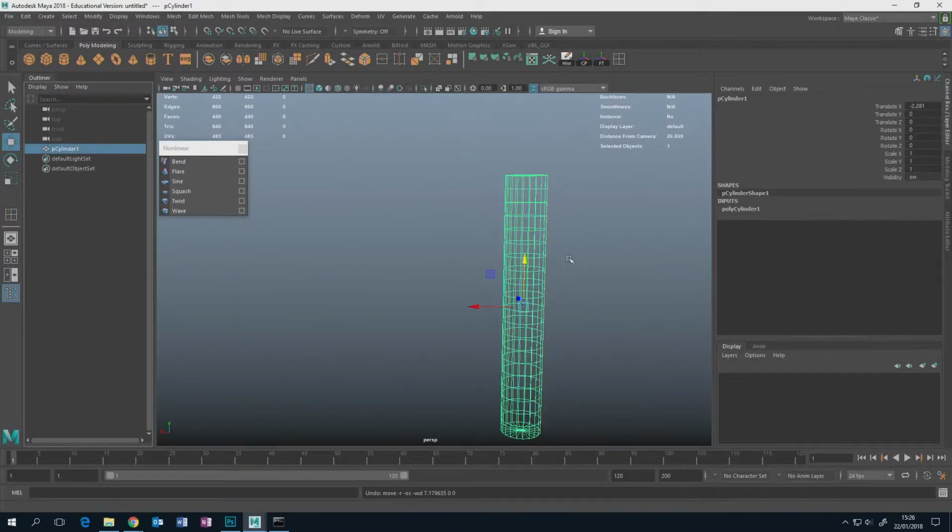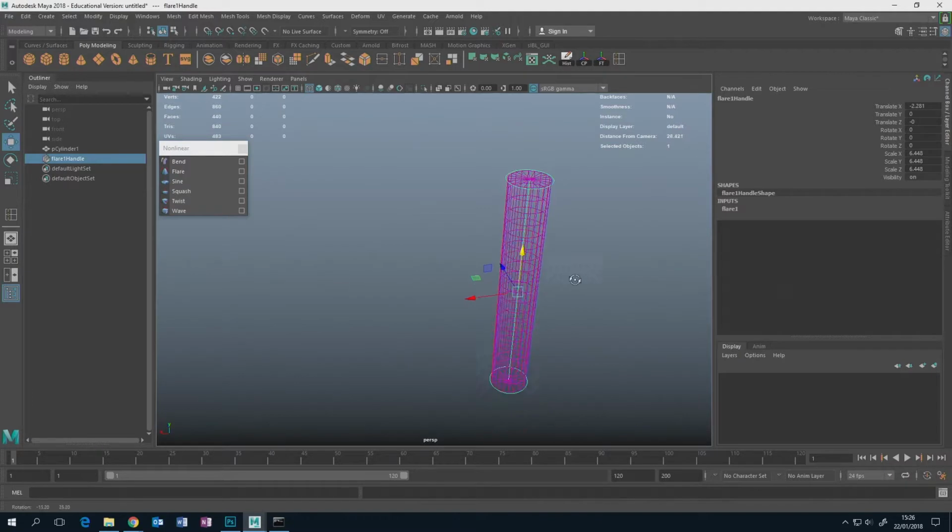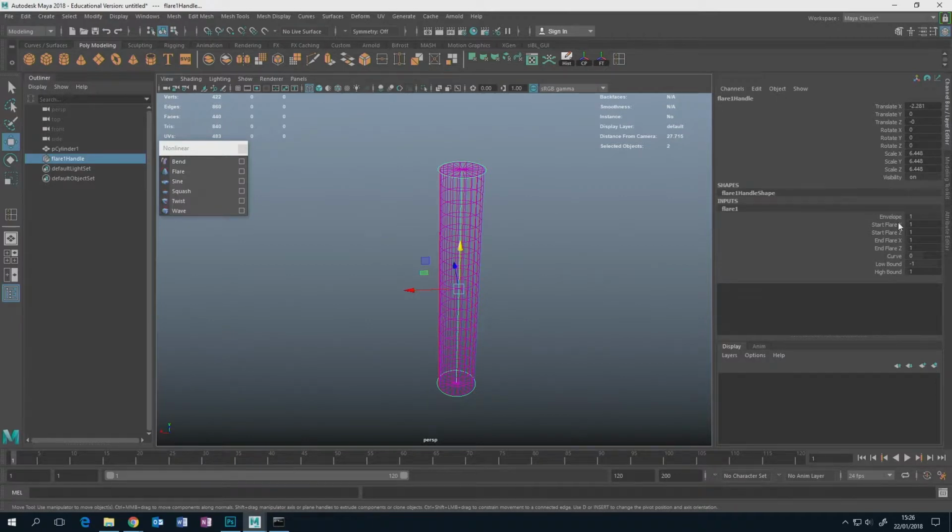This is not counting if you just hit 3 to make smooth preview, because if you've got a complicated deformation, even hitting 3 won't give you a smooth result. So you sort of have to support these deformations with enough subdivisions. So I'm going to create 20 subdivisions. So it's quite a smooth subdivided cylinder. I keep on saying sphere, cylinder.